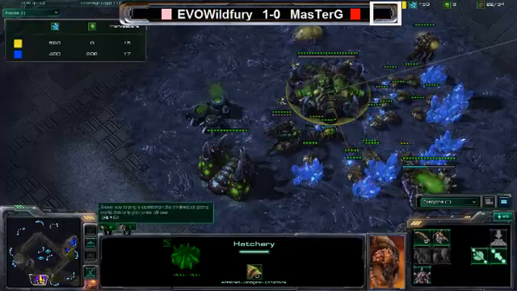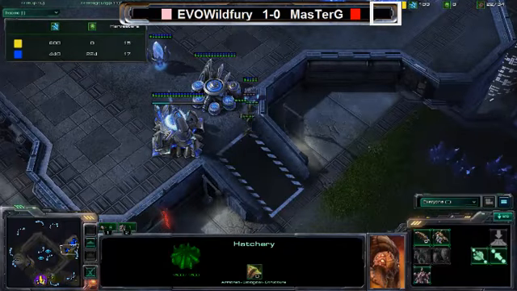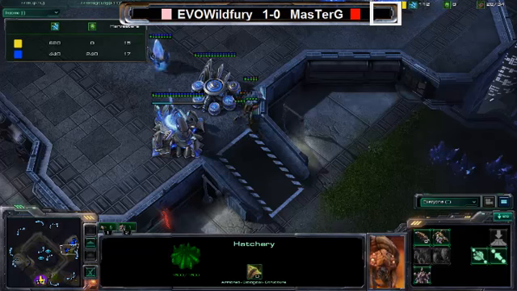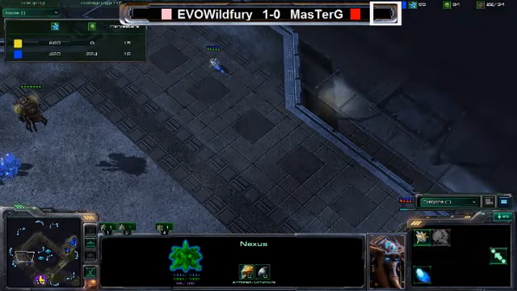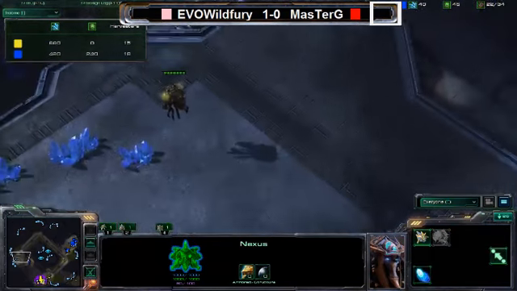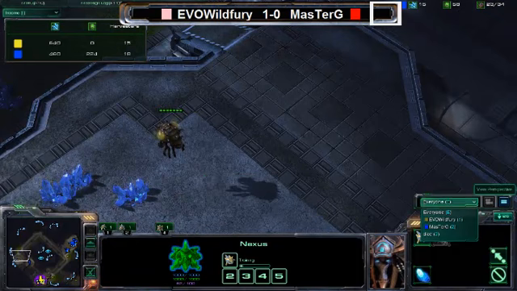Protoss, the probe, I think, was still inside the base. I guess it was killed out of Wild Fury's base, but it's really going to be up to Wild Fury to scout what is going on, see what's going to happen. As you mentioned, the proxy Stargate right there, very close positions. Once it hits, it's going to be reinforced very quickly.